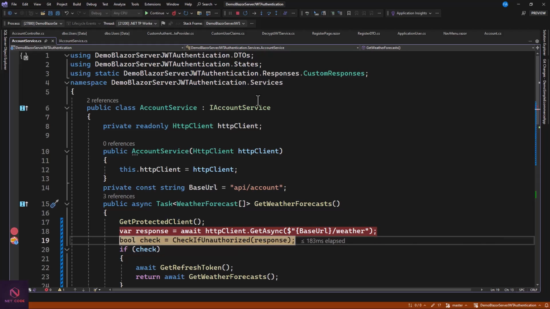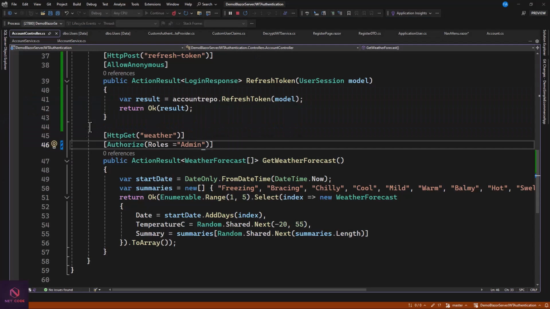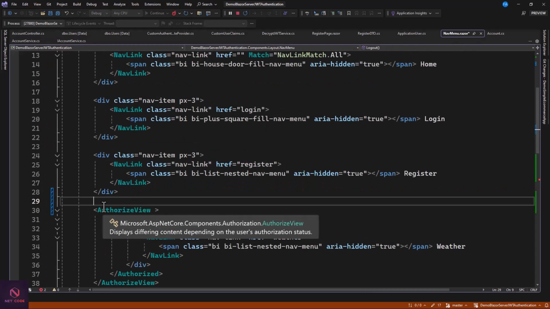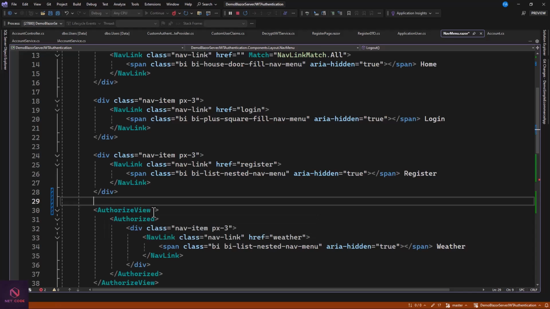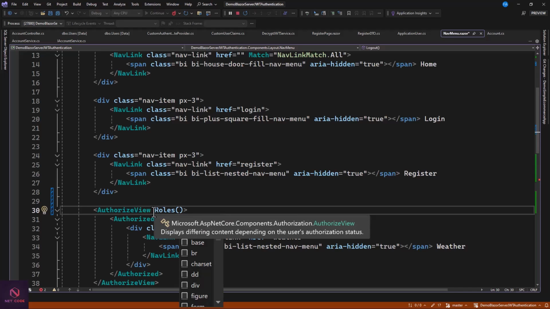All right. So now, how do we introduce an admin role to suit this use case? It's a very simple one. Let's continue with this. From here we go to our nav menu, and that's where we have our links. So you want to hide this from the user. If you are a user, it gets hidden. If you are admin, it gets shown, right? So from the authorized view, we can also specify roles here. So we are protecting both the back end and the front end.